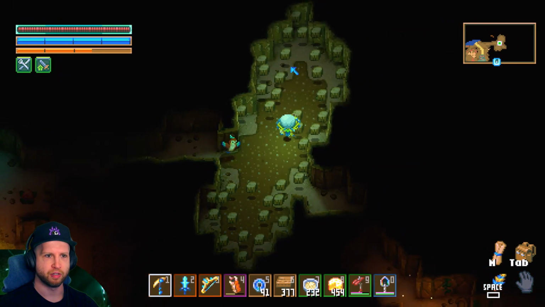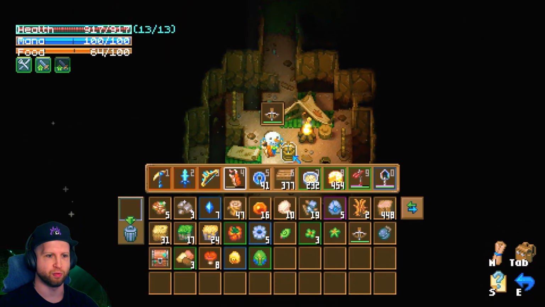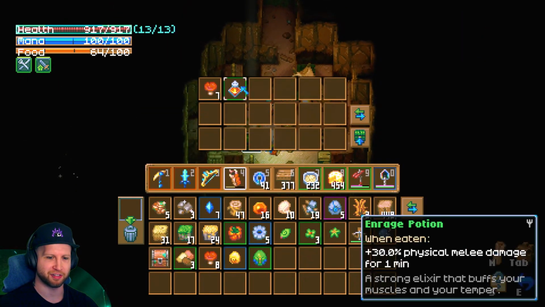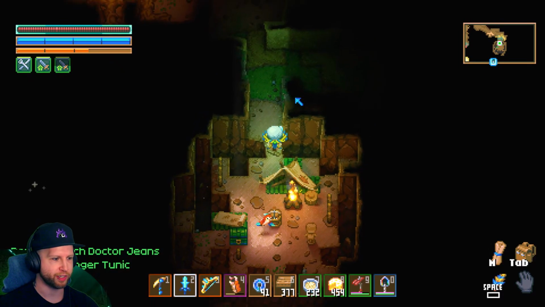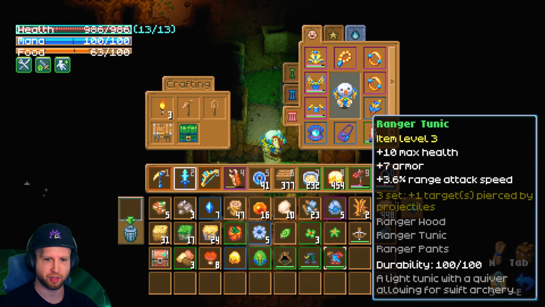Whoa. There's exploding walls now? Ooh, wait, what's this? Oh, another little crossbow. All right, there's an enraged potion, which is actually really good. The mushrooms are pretty good for starting at the beginning of the game too. Witch Doctor Jeans. Oh, minion attack speed. And this is the projectile target thing.